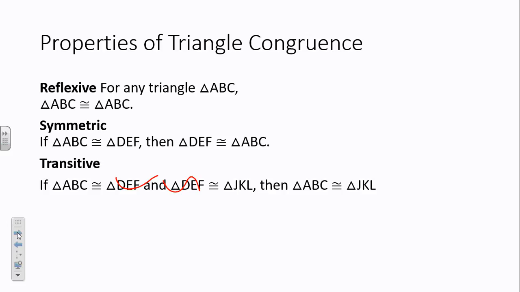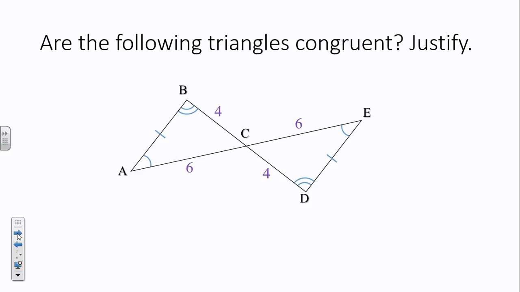Okay. All right, so can we say that these two triangles are congruent? Why? Because of the tick mark. So you're saying that AB is congruent to ED because of ticks. What else? BC is 4, and so is DC, or CD. It doesn't matter which way we write them. AC, both equal 6, right? So we got the sides, it's halfway there.